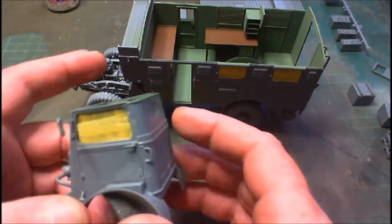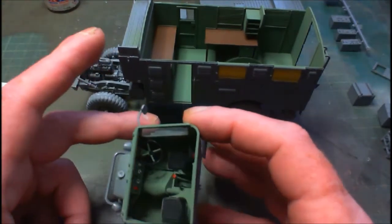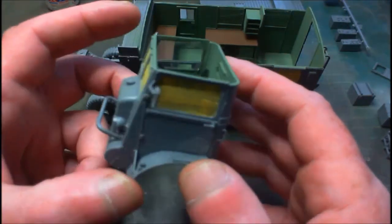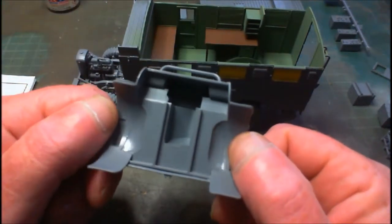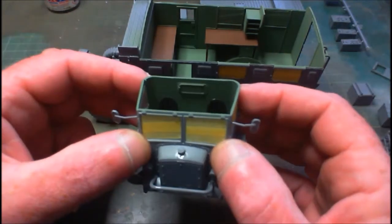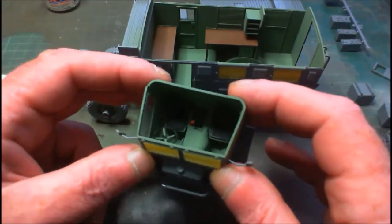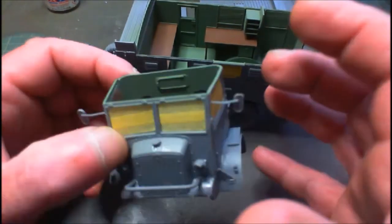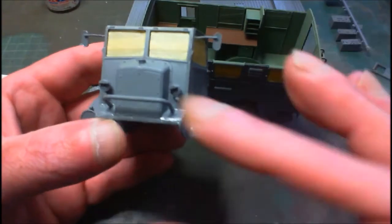Now we get on to the cab, and I've got the cab together nice and square. I was really chuffed with how square I got that, because the last couple of cabs I've done were, shall we say, total disasters. Simon helped me out, and the main thing is really not to use a quick-setting glue when getting it all set up and square — use a slow-setting glue so you can manipulate it into a nice square box, then tape it into place while the glue sets. Take your time with it. There's the cab, all done up.